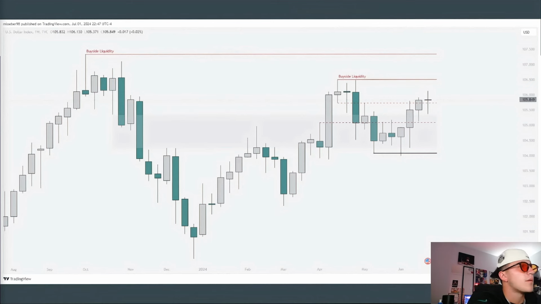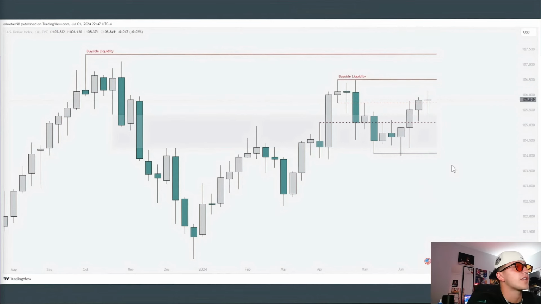But my idea going into the month of July and starting off this new weekly candle was for price to retrace a little bit, potentially taking out the previous weekly low or even getting into this gap, or taking us into the consequent encroachment of this wick here, at least on our weekly chart.